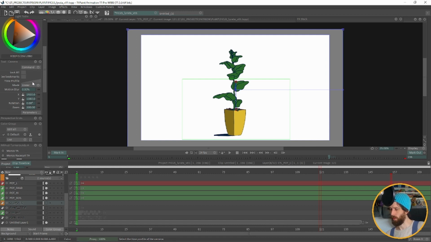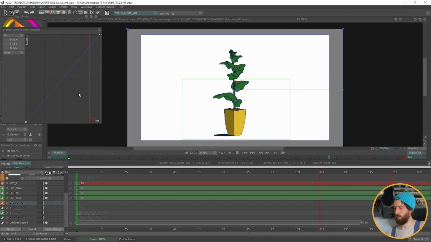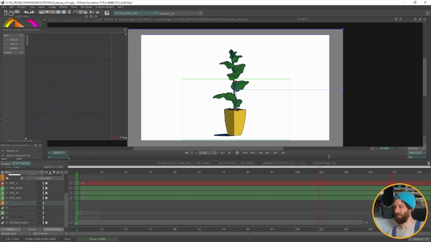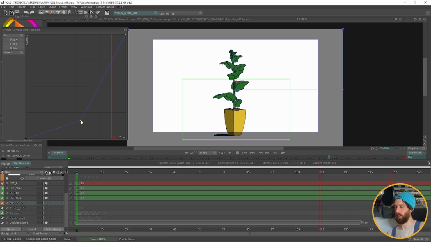So what you can do is you can adjust it with the time profile. So time profile is a handy tool, but it's a little bit different than maybe what you've been used to working with for camera if you've used basically any other software. But it allows you to have a little bit more fine control over things. You can also set this to spline.